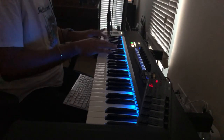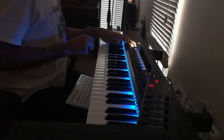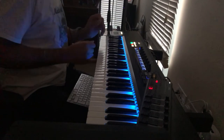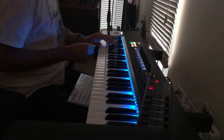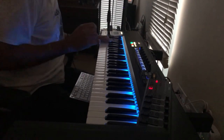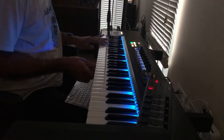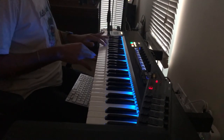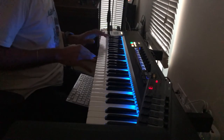So, keeping it simple to begin with, I'll play the track and I'm going to talk about what I'm doing as well. So here's the track. So you think MIDI drumming's hard? Well, yes it is and no it's not. Like learning anything, there's hard and there's easy. We're going to start easy and ramp it up. Bass drum and snare drum, first C and D. That's all we're doing for now.